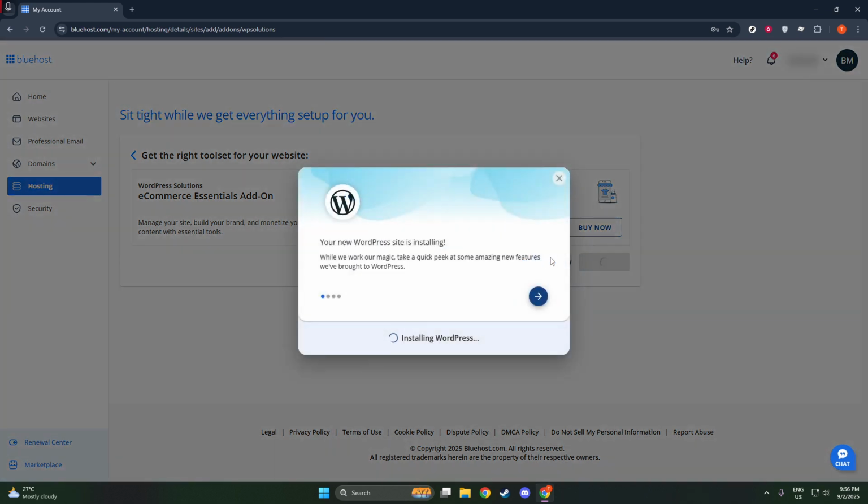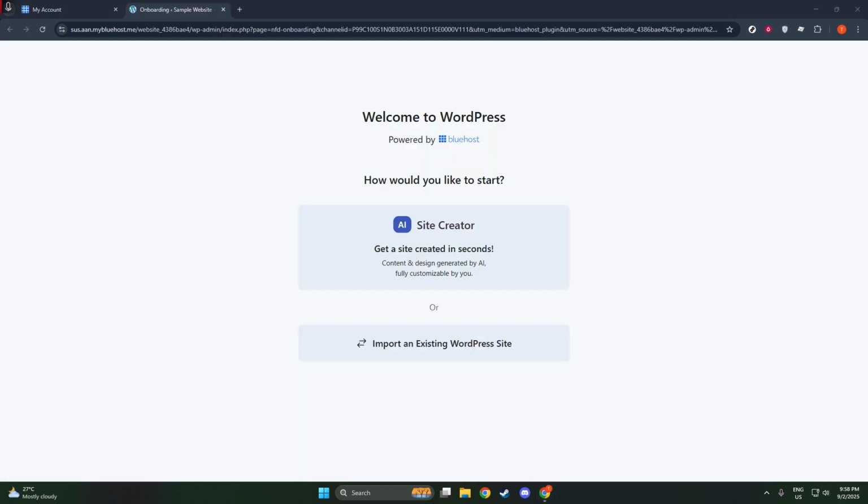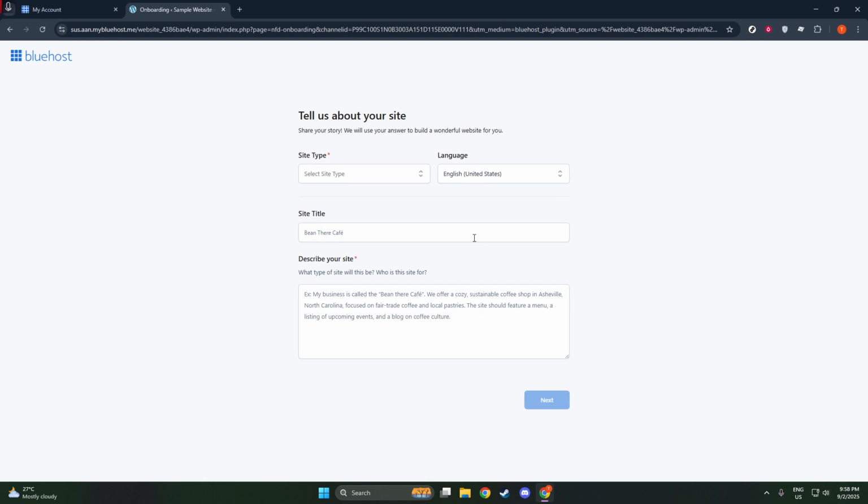Once installed, it's time to fill in your site details. WonderStart will prompt you for information about your website's purpose and desired style. This is a chance to let your imagination run free. If you have a logo ready, upload it now, but if not, you can move forward without it. The AI will gather all the essential information needed to craft a design that matches your vision. It's quite intuitive and does a lot of the heavy lifting for you.